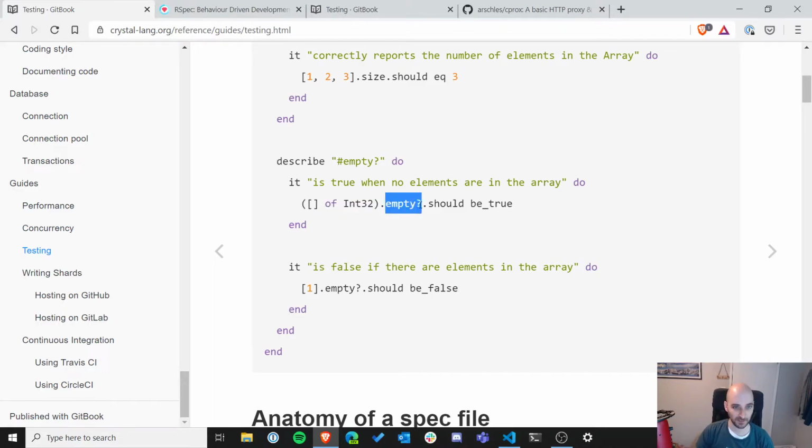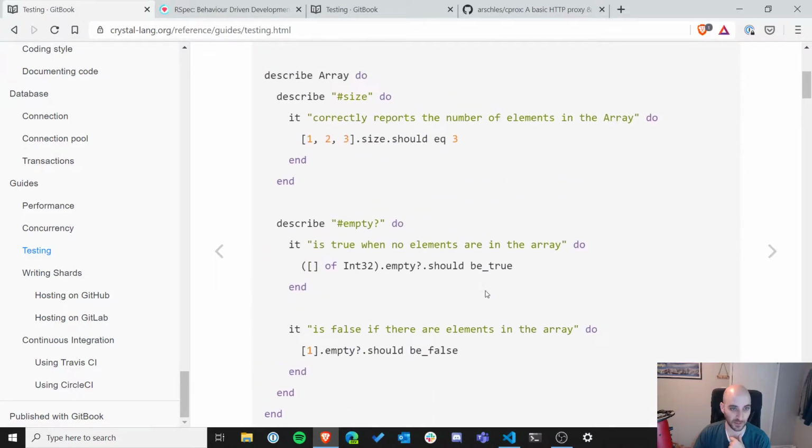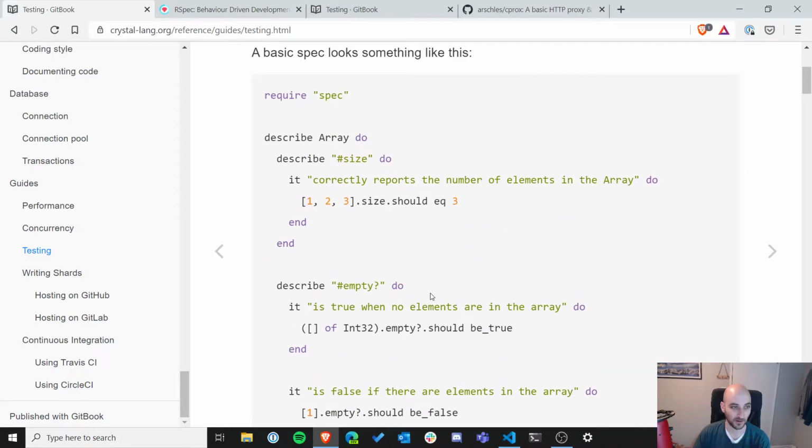Calling .empty? with a question mark. So that is a method. You can have question marks at the end of the method. That's a cool convention because you're saying, is it empty? And now that should return true. So this is the same. It's almost like English. Same thing. Empty, but with something in it, should be false. So fairly straightforward. And I'm literally just going to stop there.